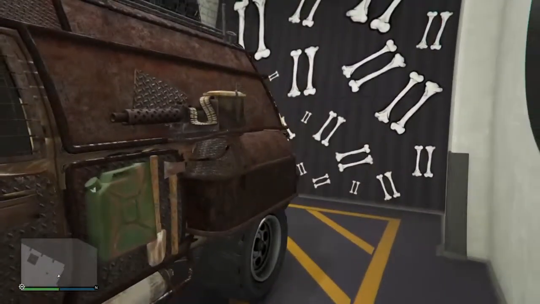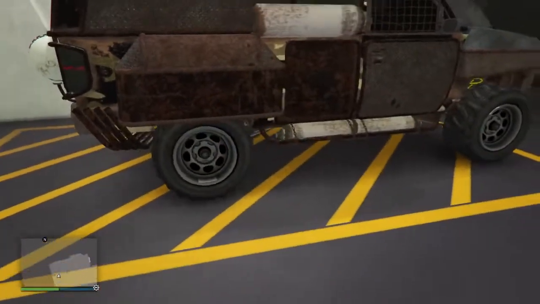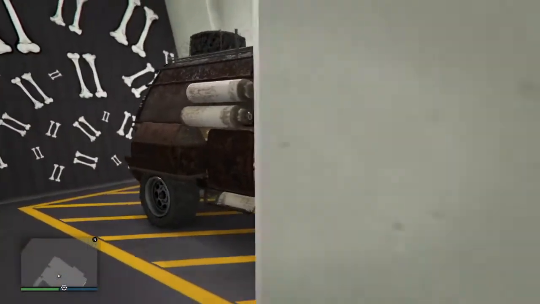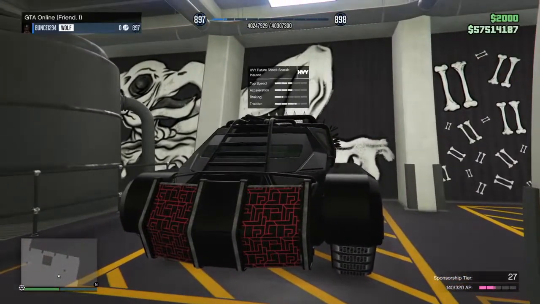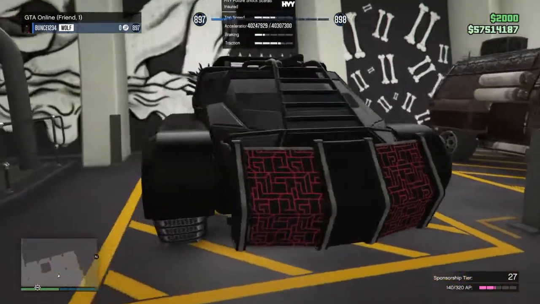It's got the weapons on the side. I think it's got proximity mines in it. That one, my Dominator's got EMP mines. So yeah, that's this one. Next is the Future Shock Scarab, which I've just called the Scarab.